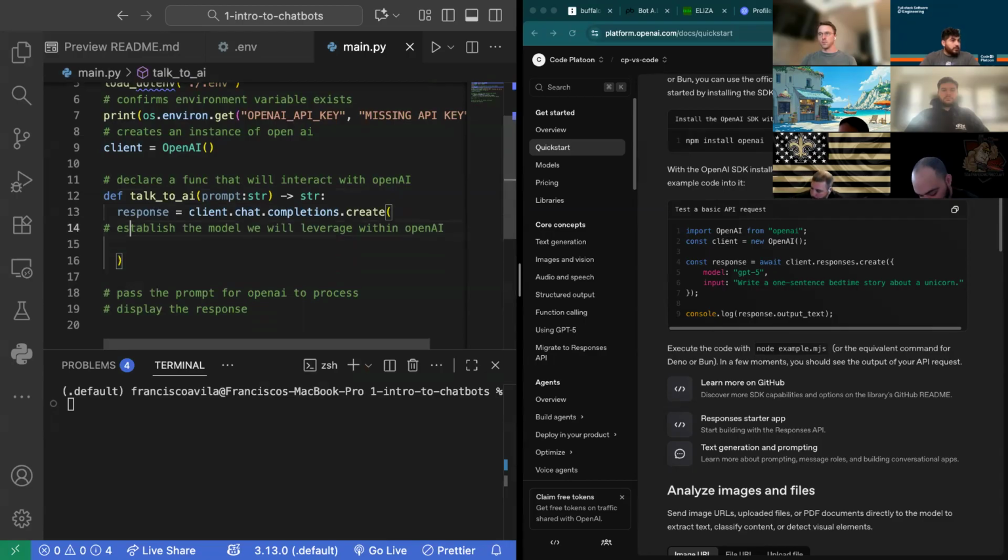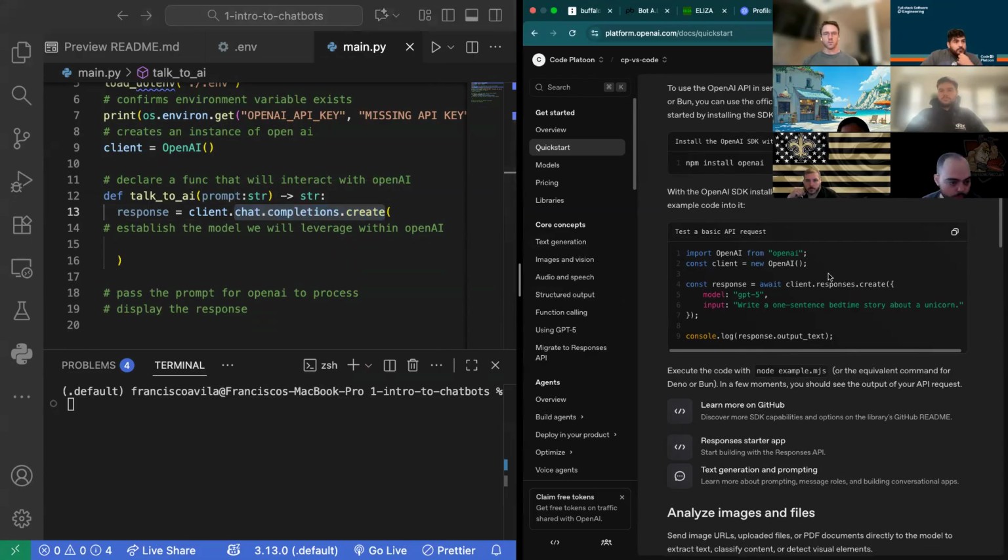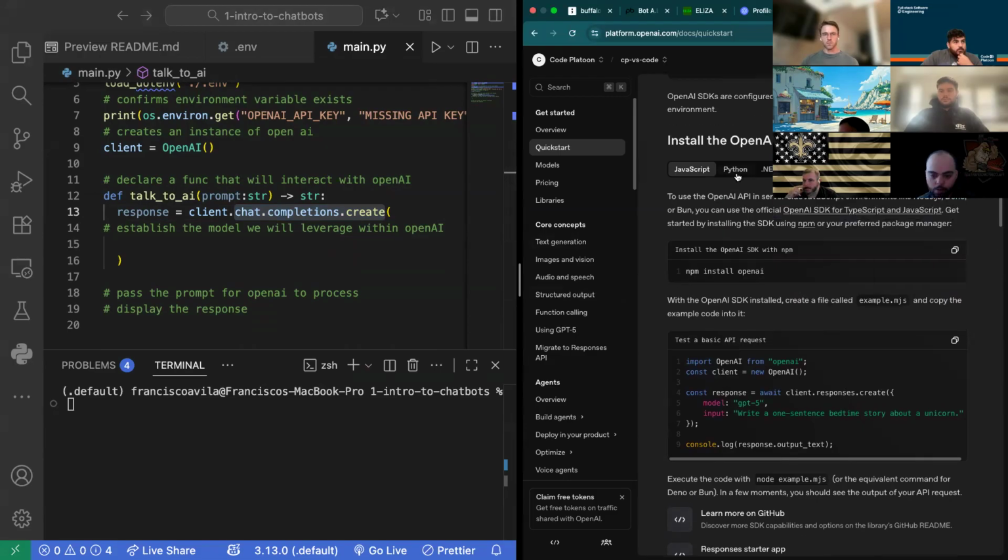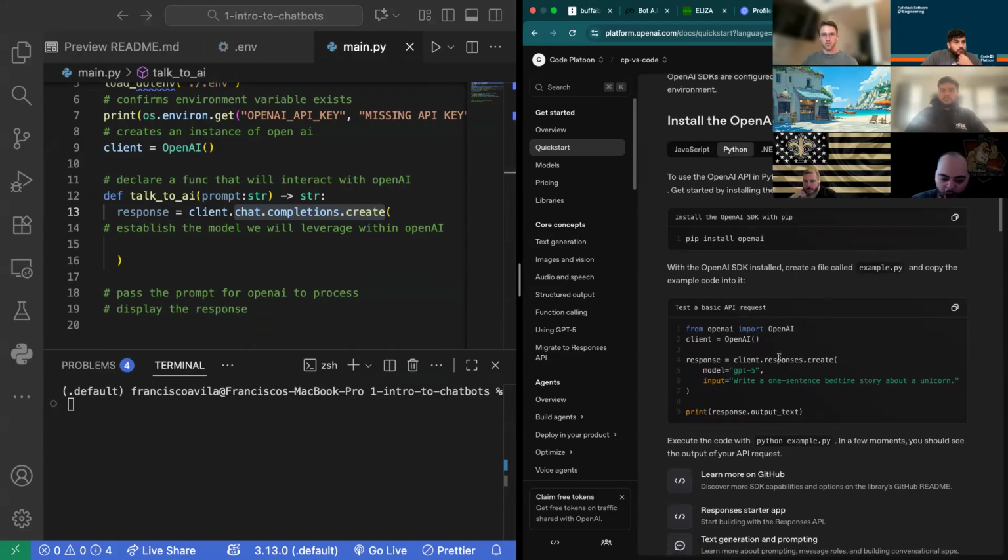You'll see my code looks a little bit different than what's being specified here. We could just run with what they have on the right-hand side, but let's do client dot responses dot create.